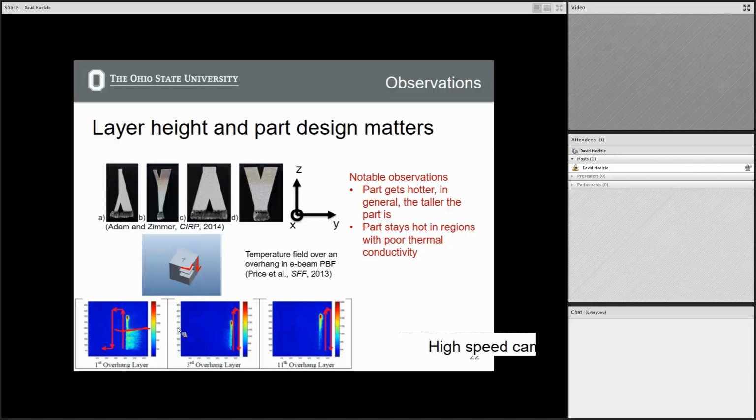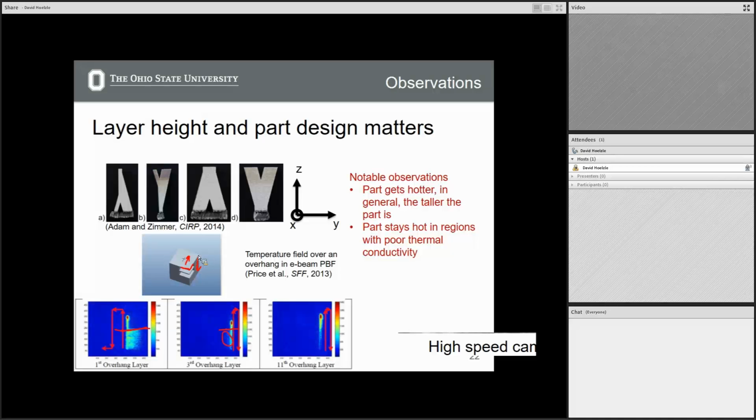Okay. So this is the very first layer over top of the overhang. You had an overhang, now you're starting to build material again. This is the third layer. You can see a small artifact of that right here, in this region. And then this is the 11th layer. By the 11th layer, you have enough horizontal heat transfer that heat can be effectively exhausted. That's something to keep in mind in terms of trying to understand heat flow in these types of parts.